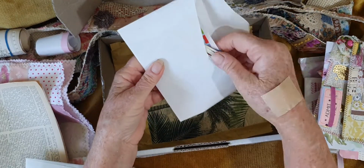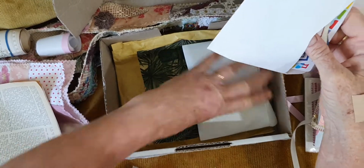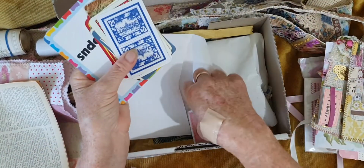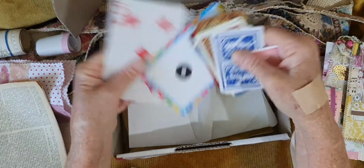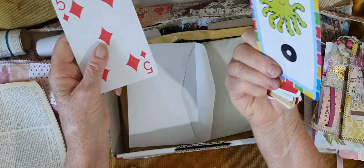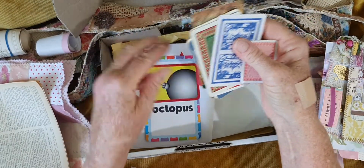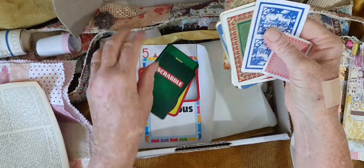And then we have another envelope, and it has all the various cards that I've got. So I've given you one of each. One is a really large playing card, a little flash card type thing, and some game cards, more game cards, a couple of Scrabble cards.